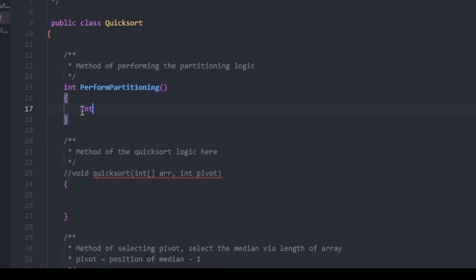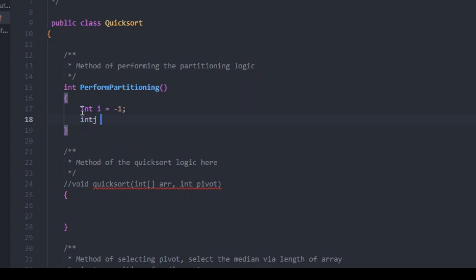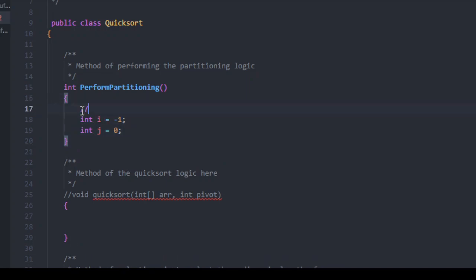So we are also going to create an int variable i and an int j equal to 0, and create a variable for the index.